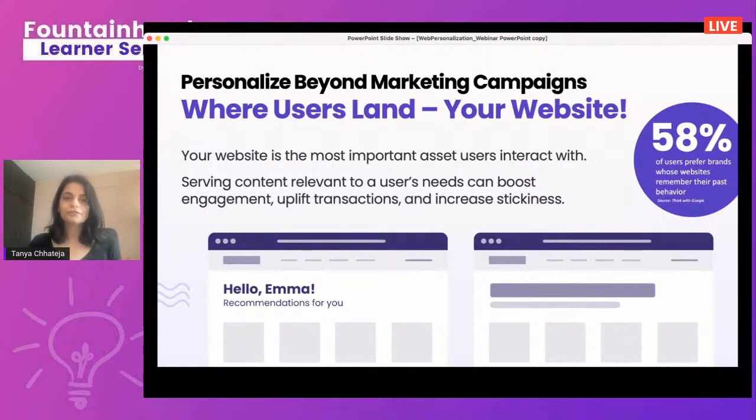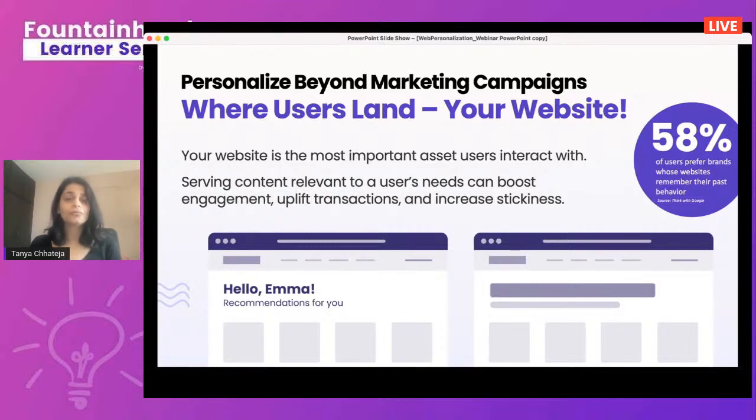So, to address the question of why web personalization is important, think of it as you are sending your marketing campaigns, you're personalizing the content within the marketing campaigns that you're sending out, be it email or push notifications or web push. But when a user lands on your website, the user feels the experience that you're giving to that user, be it a user who is interested in beauty products or a user who's interested in skincare products, the experience that a user gets when they land on your website is primarily the same, which ideally should not be the case.